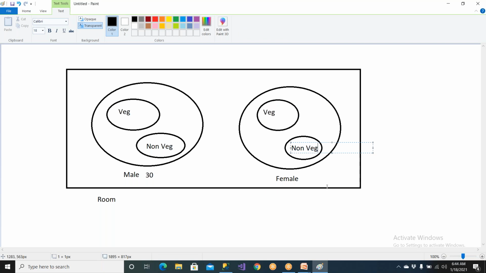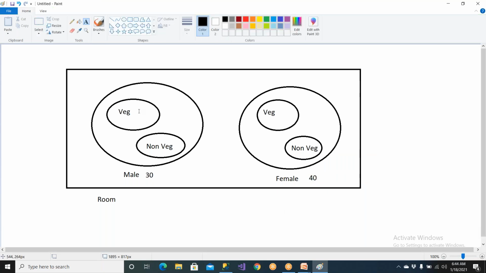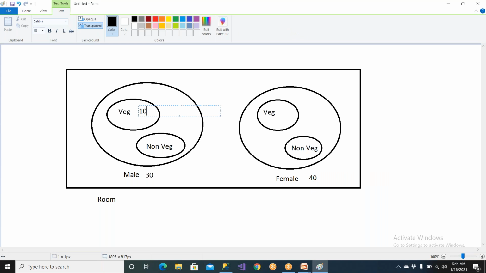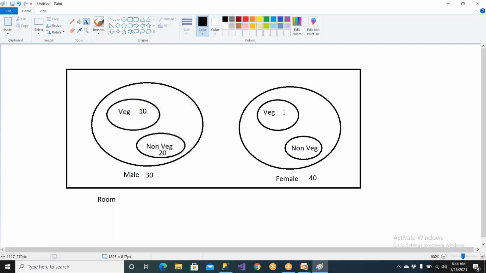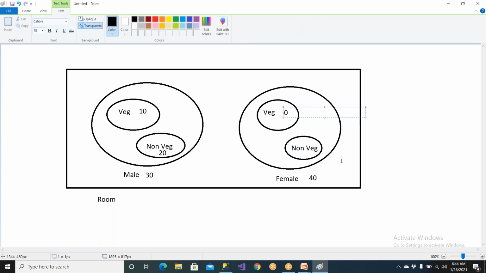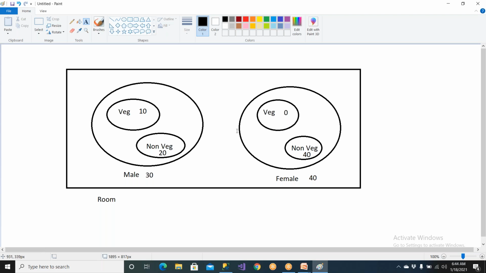So the total 30 we are having here. So here let us say we have 40 people, total female. So out of 30, let us say 10 guys are vegetarian and remaining 20 guys are non-vegetarian. So here you have 40, vegetarian guys are 0 and non-veg guys are 40, completely non-veg. Clear? So this is what is called group within a group.